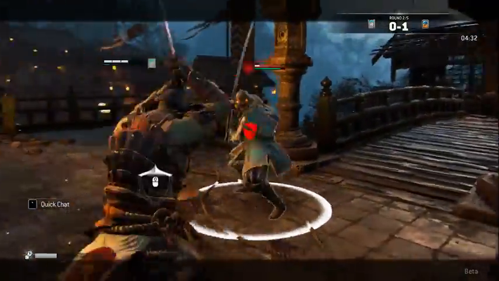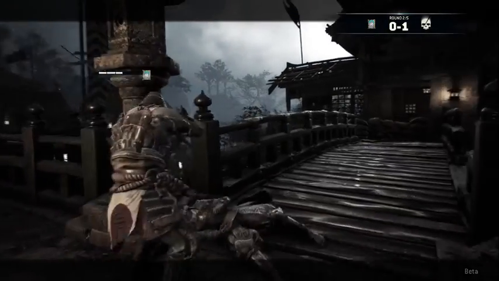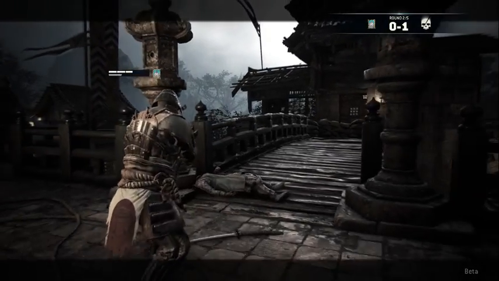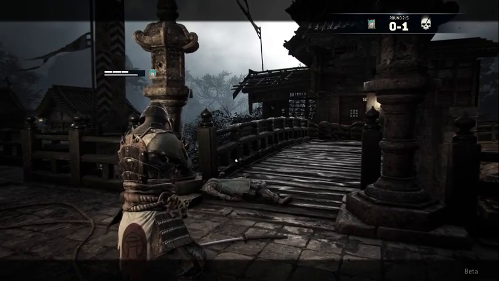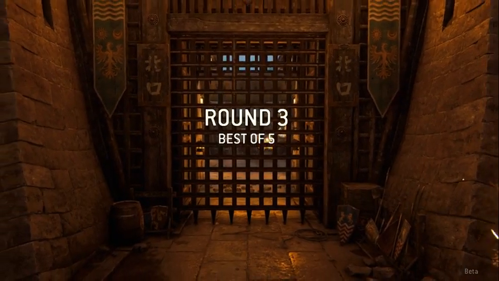Yeah, whenever you have an opponent that loves doing these bash things, what I've found is, don't reciprocate the bash. Just keep on slashing at them, since they won't be able to bash you while you're slashing at them. That's just free damage right there. Might as well go for it. Round three.